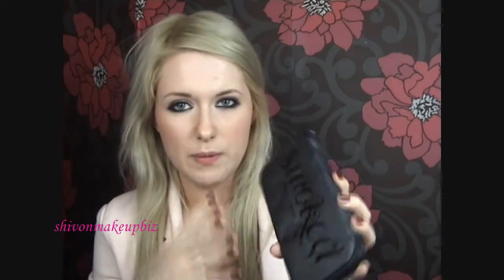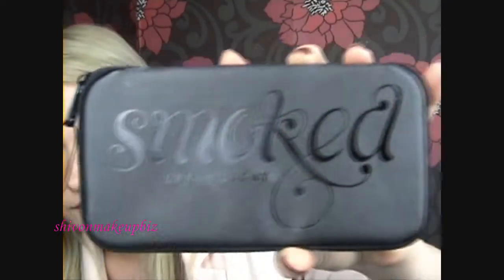sort of like, you know, the inside of wash bags, those toiletry bags, it feels like that kind of material, so I feel like if I spill something on it I can just wipe it off. And it's like a zip around here, and there's Smoked in really cool fancy writing like this, and sorry, I just heard something really weird.